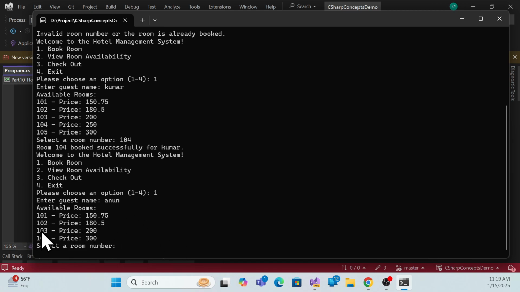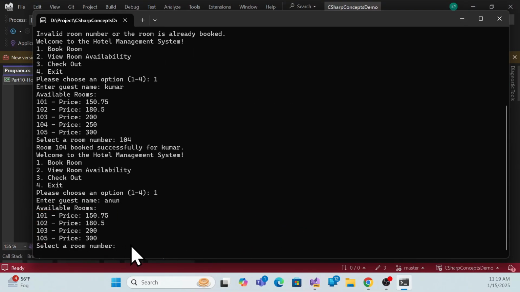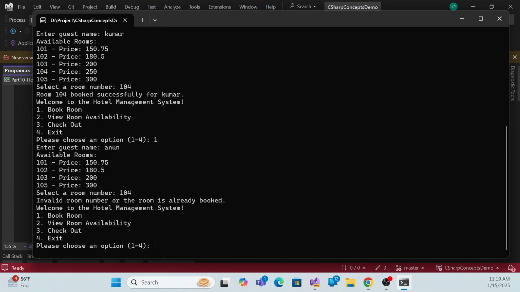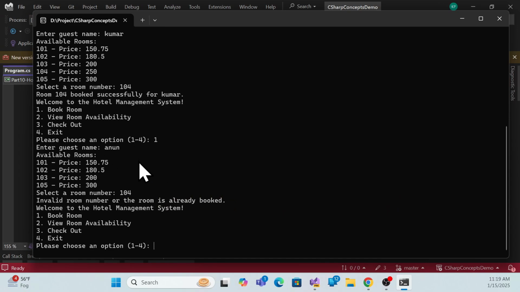And then see here the rooms available, except this 104, it is showing up, right? Because we already booked that room, so it is not available over here. And if I use 104, I'll get the same message, invalid room or room is already booked, so it will not appear over here.